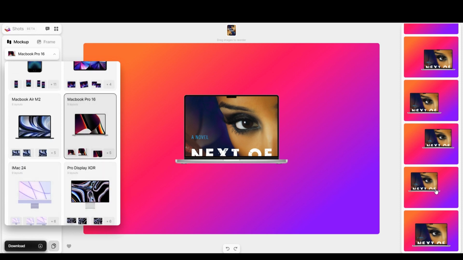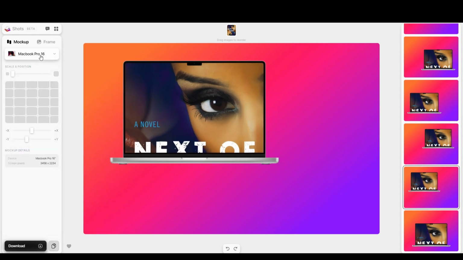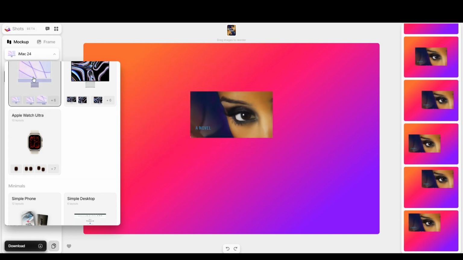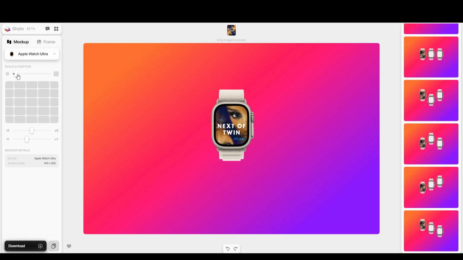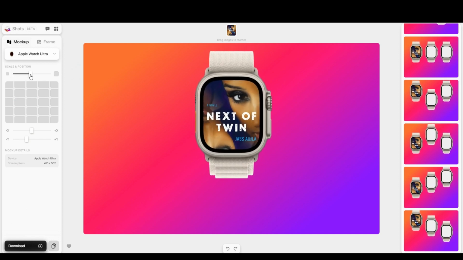It depends on your artwork how it's going to be, but it's a very, very quick way to get it done. And I love this one. Absolutely amazing. It sets up right there. You can zoom in and go back to your positioning, and then here you can change it.